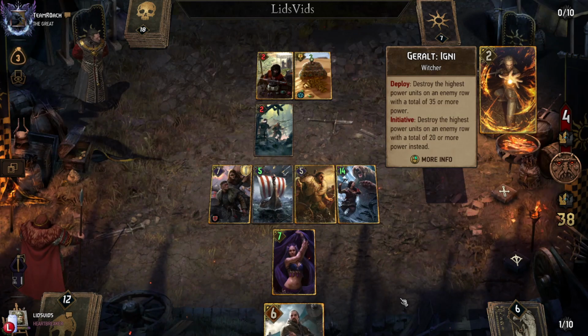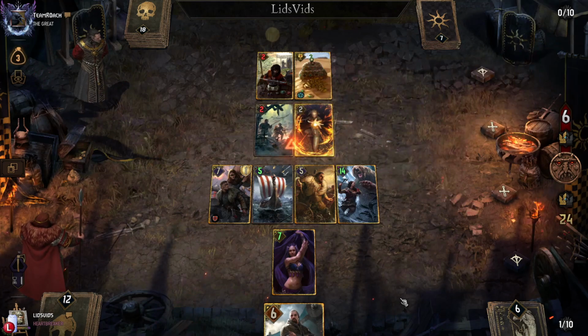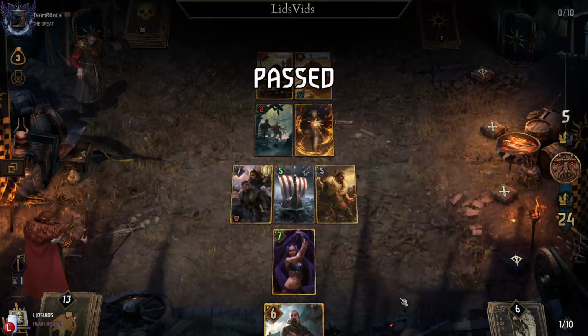And Igni is strong, it will get rid of Dagur, so they did in fact have a form of removal. At the end of the day, I don't think it's too much of a concern because we will absolutely still be in the lead here.